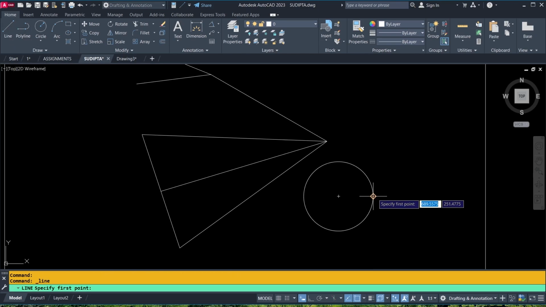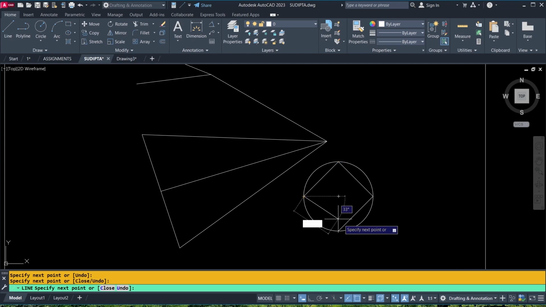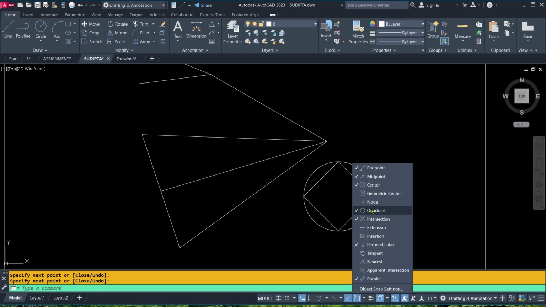Now when I am moving my cursor here, here, here and here, you see 4 quadrant points are showing, and I can take those points perfectly and draw something. So it is the use of quadrant point of OSNAP. I have shown it. Now intersection.